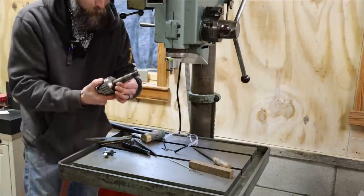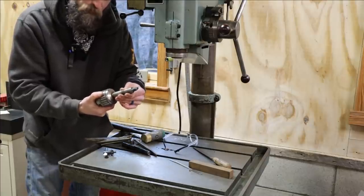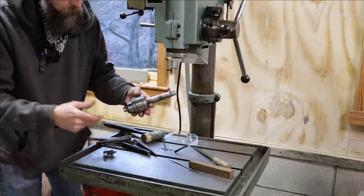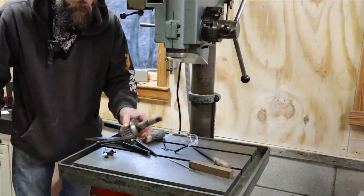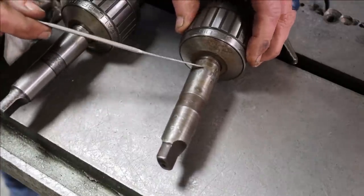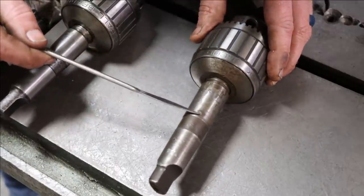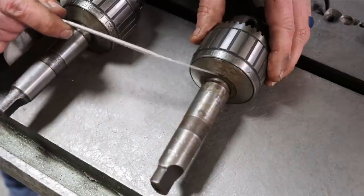But this is in really bad shape. Let me show you why it's in bad shape. Somebody should not have ever stuffed that in there. But you know, if you don't know, you don't know. So let me show you, and then if you didn't know, you'll know. I'm glad I pulled that out of there. Wow, this is in really bad shape. You can see all the beat marks on it. Somebody's tried to knock a chuck off of this arbor with a hammer, when in reality they're supposed to be removed with a set of wedges.